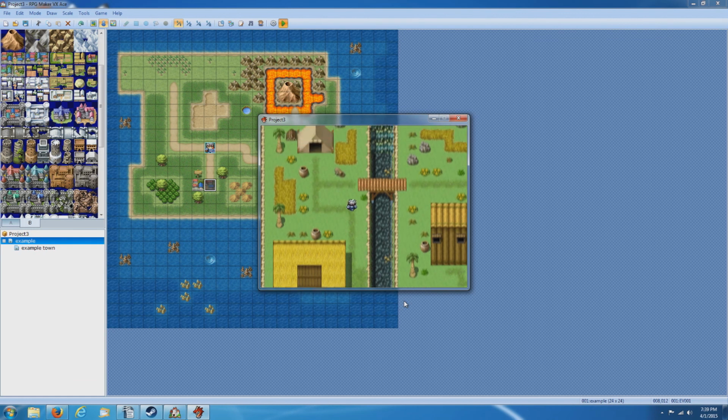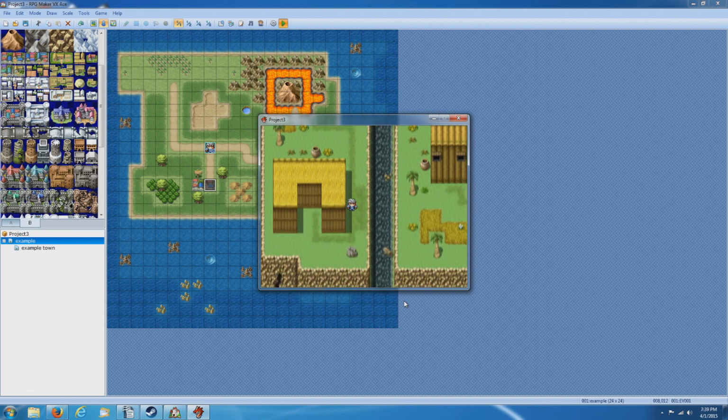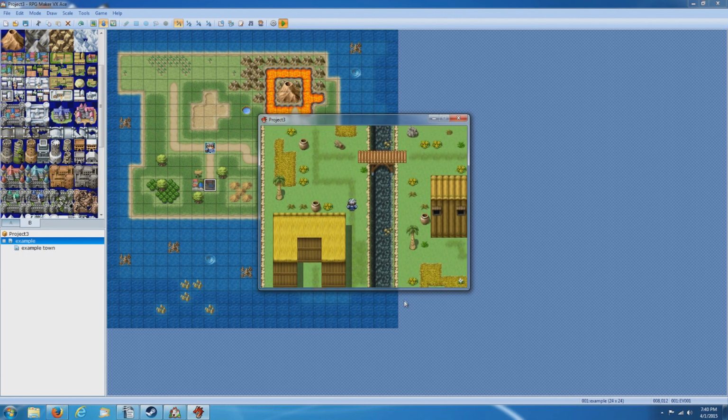You could even have an event if you walked near the waterfall. It would kind of trigger a waterfall sound. And I can show you how to do that in a later video. But yeah, that's our town for right now. So in the next video, we'll go ahead and basically just add some people to the town, just to kind of make it a little more lively. So join me in the next video as we'll do that then.